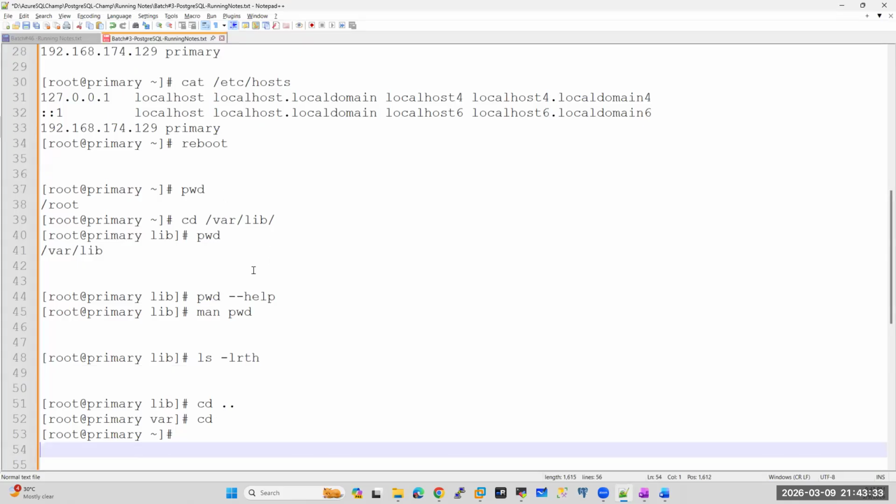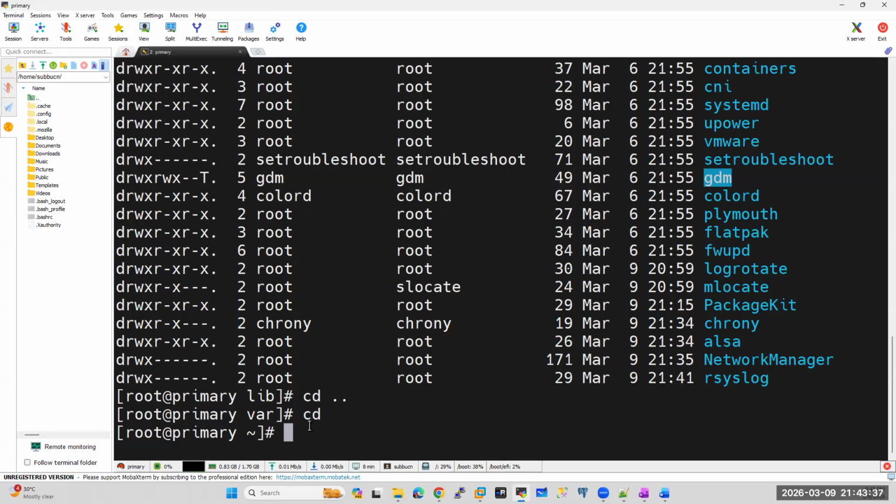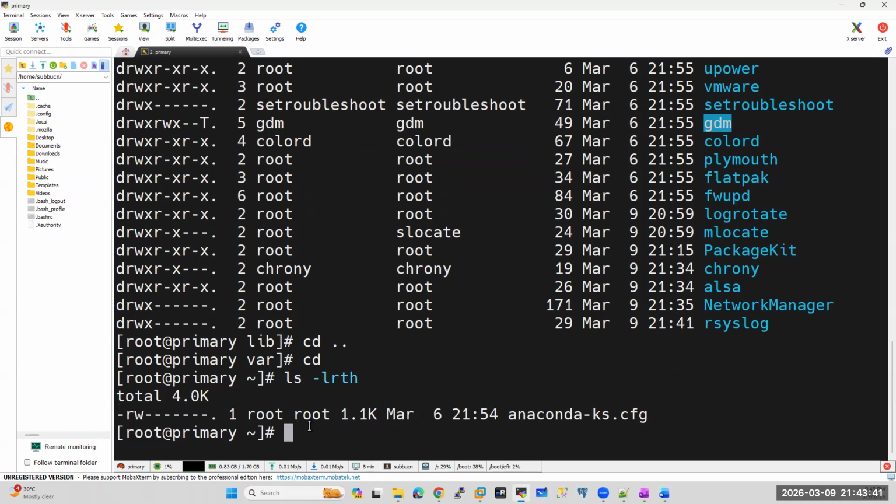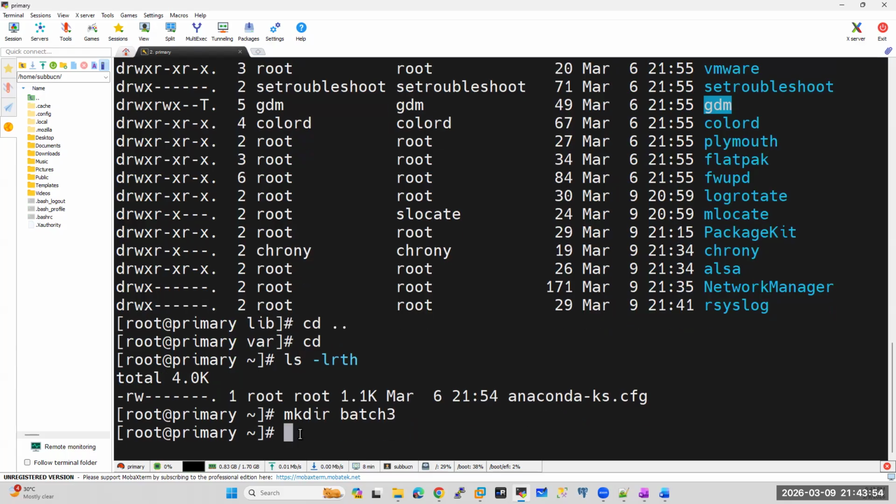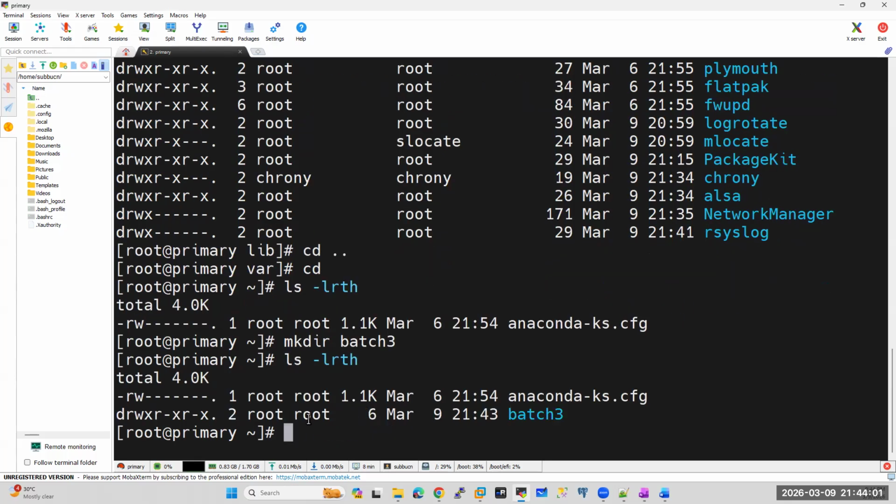So for example, I wanted to create a directory, Subbu. I wanted to create a folder. Currently when I press ls -lrth, nothing is available here. Now I wanted to create a directory, so mkdir. I'm creating a directory called batch 3. Using mkdir, you can create the directory. If I use the same ls command, it will display the directory I just created along with this file.